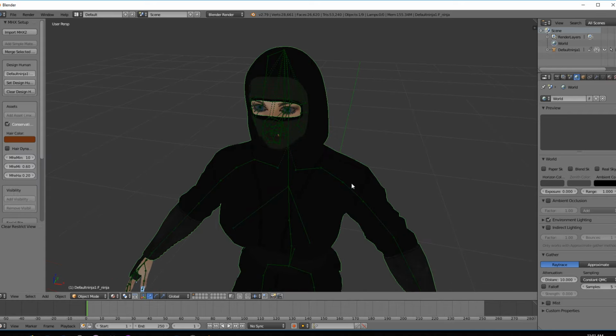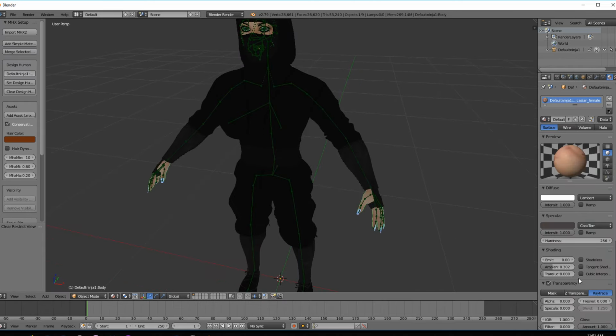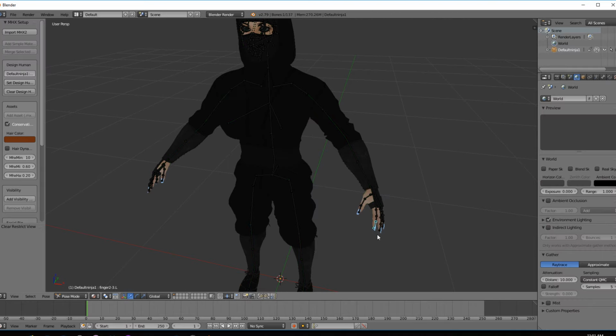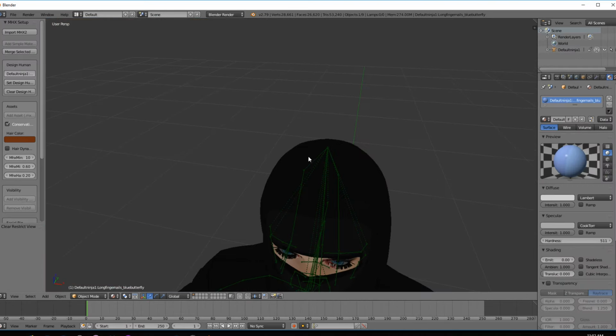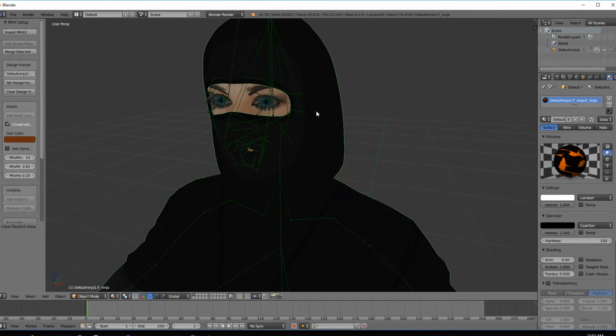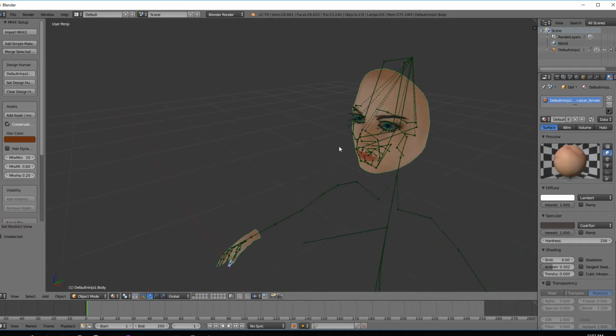And now we need to manage the materials. So again, anything that doesn't have transparency, you should disable transparency. That includes usually clothing, the body, other things, but not the eyes. Yeah, it's off.